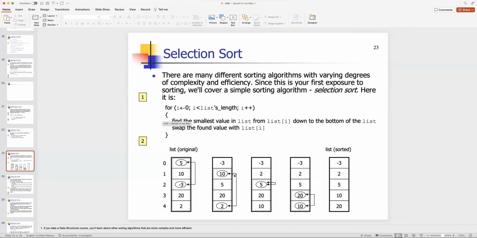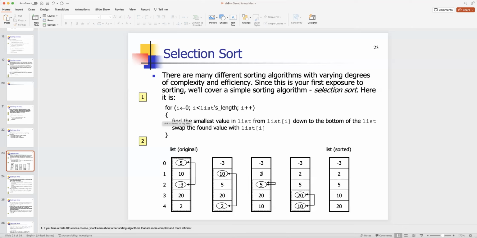And because I'm assuming 10 is the smallest value, I am going to continue searching for all the items that I have in the list, looking for the one that is smaller than 10. And in this case, 5 is not. Well, actually, 5 is. And because 5 is, now I'm going to assume that 5 is the smallest value comparing to 10. And then you go to 20. 20 comparing to 5, no. 2 comparing to 5, yes. So now my index, my pointer here, is going to be referencing index number 4, which holds the value of 2. And now I'm going to swap 10 and 2.